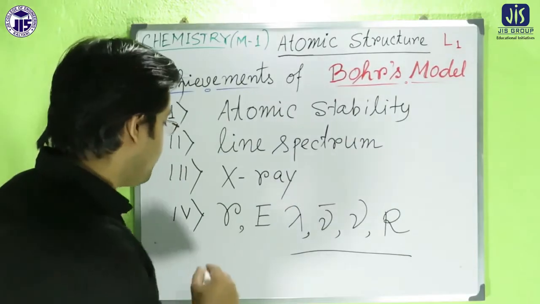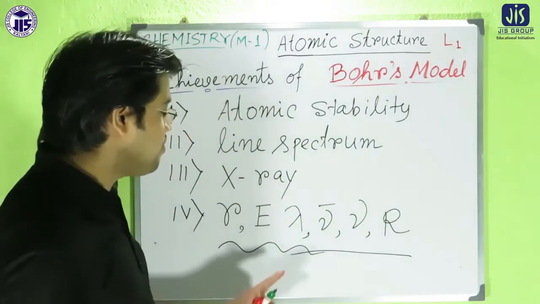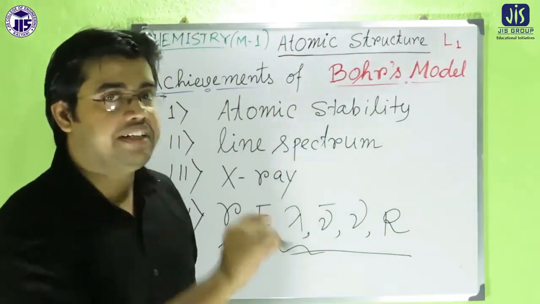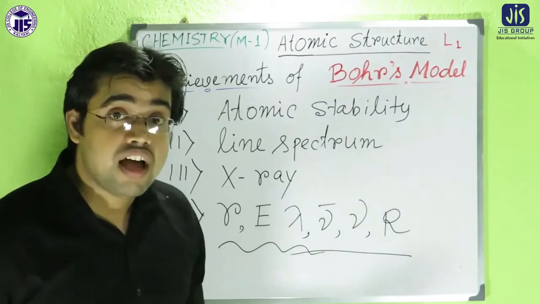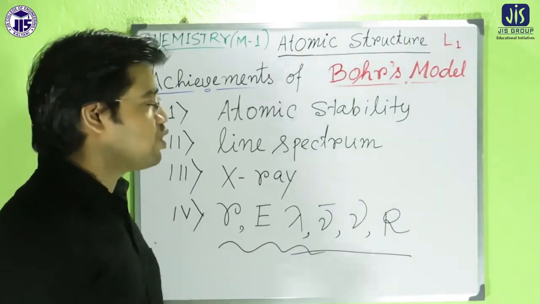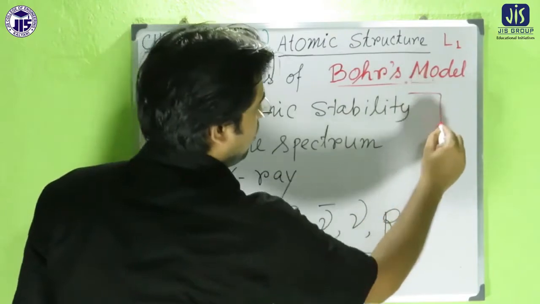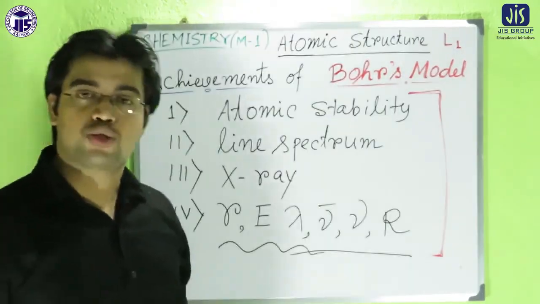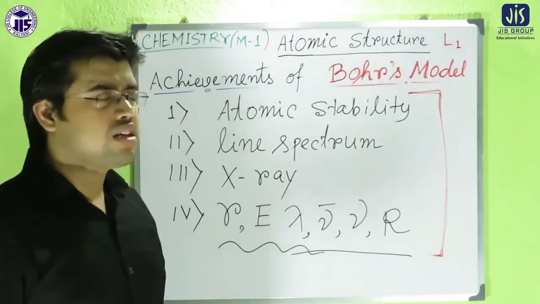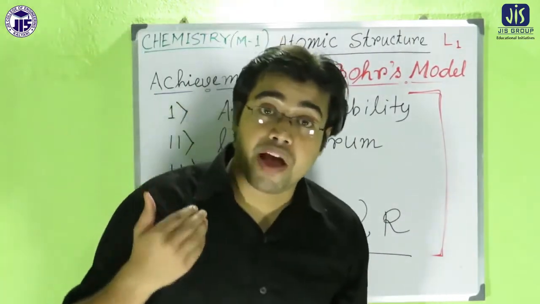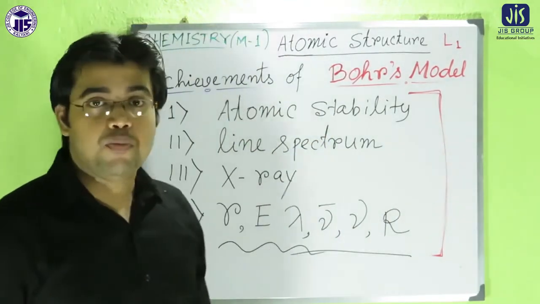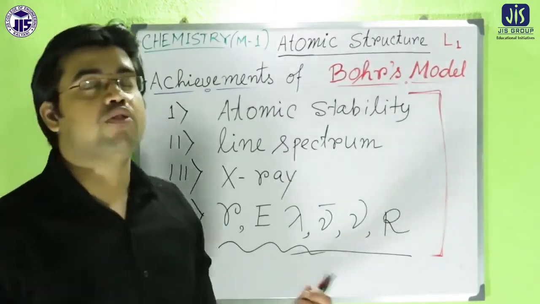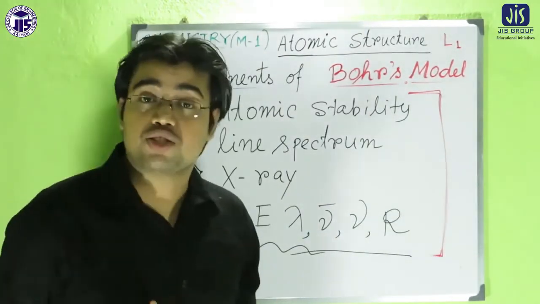Not only that, the values we can determine from Bohr's theory are in good agreement with the experimental results. So that is another positive side of Bohr's model. Those are all the achievements of Bohr's model. Now we will move to the limitations or drawbacks of Bohr's model. We will discuss one by one what the drawbacks are, and that's why the next model came to the field to modify the limitations of Bohr's model.